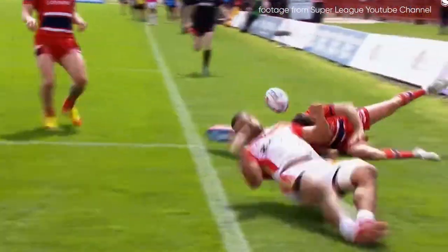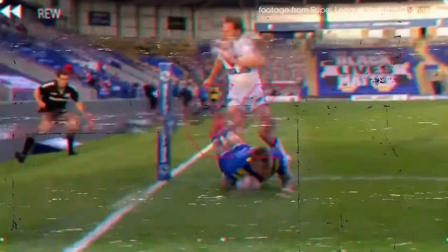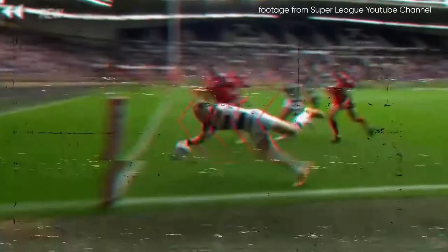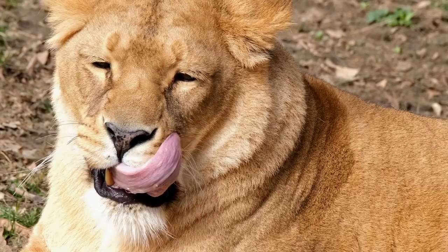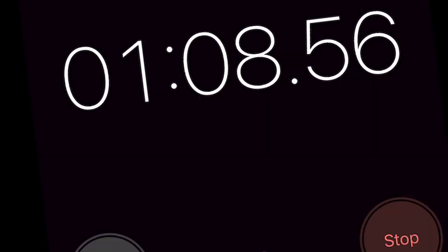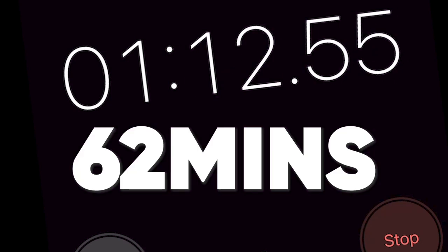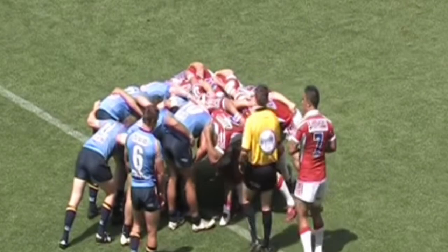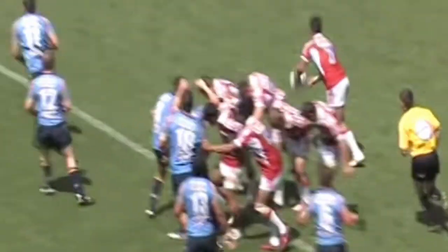But what negative feedback has Rugby Union been receiving of late, and what can we learn from Rugby League in order to solve it? One of the main complaints about the sport is that it's become too boring to watch. Stats this year from the Rugby Championship showed that in an 80-minute match, the ball was in play for only 34 minutes on average — that's less than 50% of the match. Rugby League, in contrast, has an average ball-in-play time of 62 minutes, which is over 78%. This is assisted by not having a traditional scrum and line-out, but what else are they using to speed up the amount of game time?